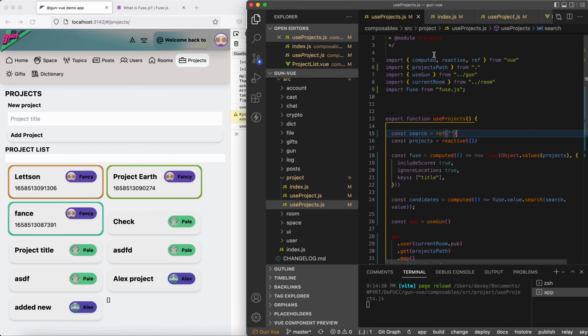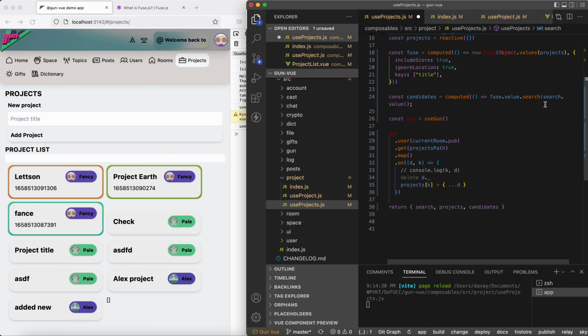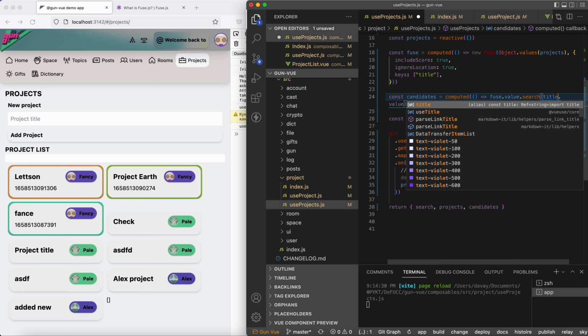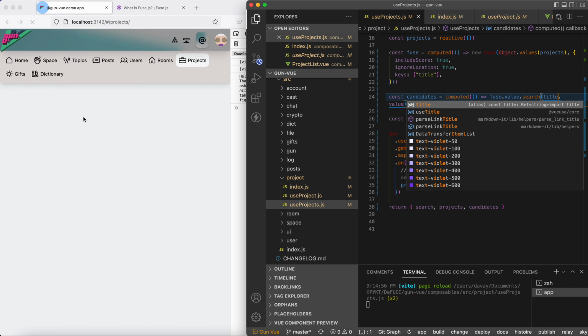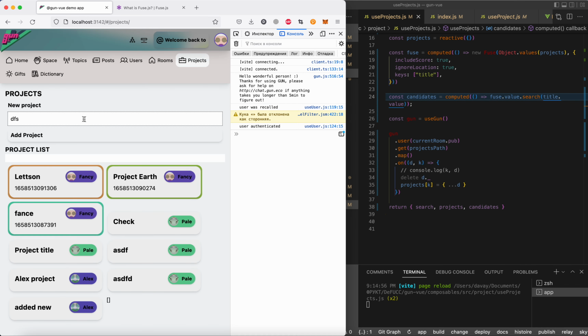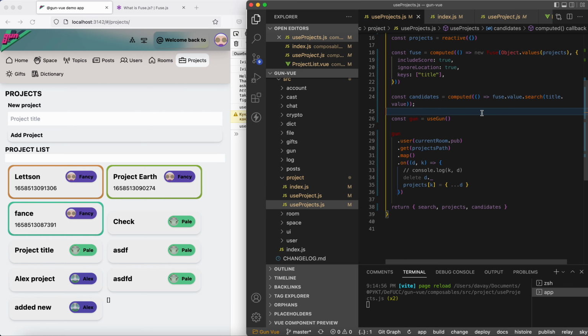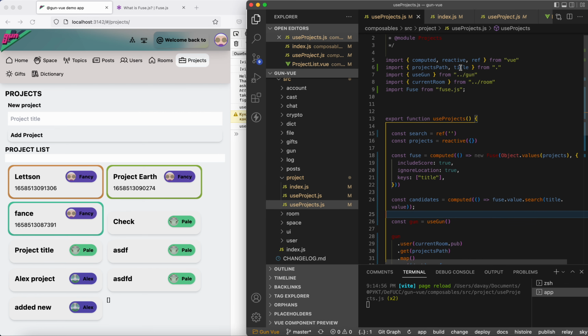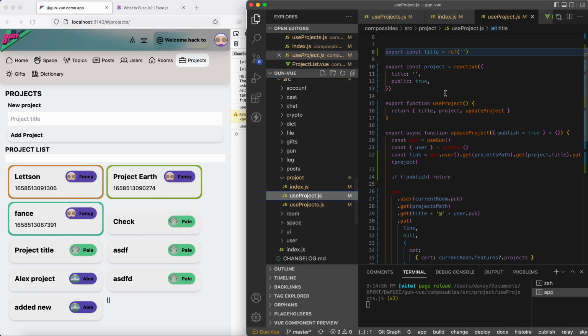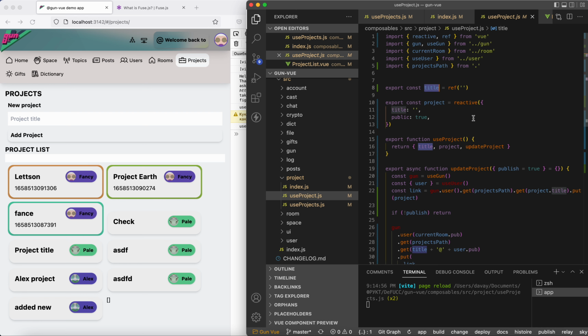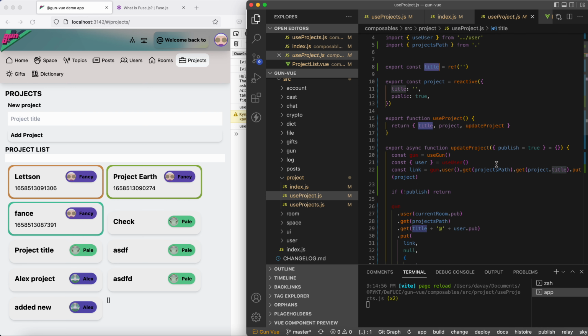So let's get back to the initial ideas. It will be the title now like this, and here we will have the title like this. So now we can change it here, but maybe project title like this, not the title.